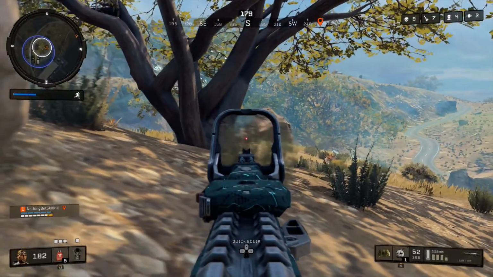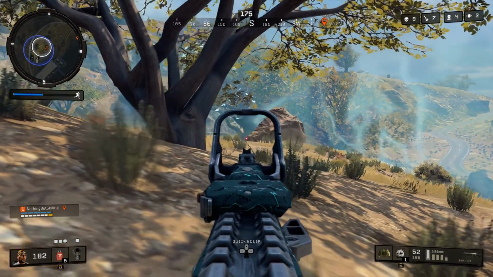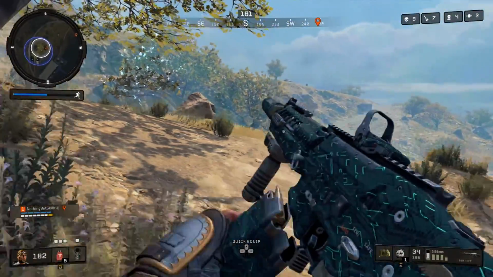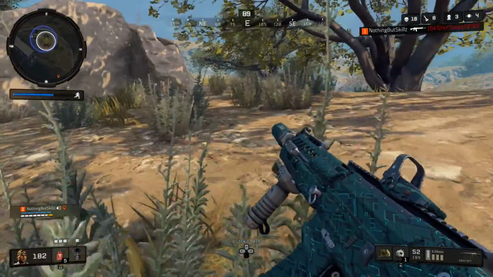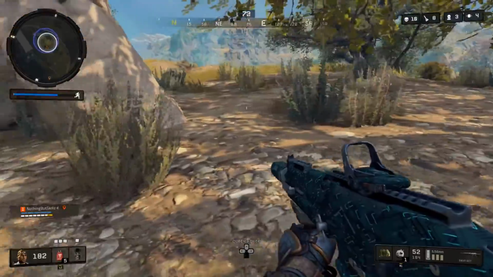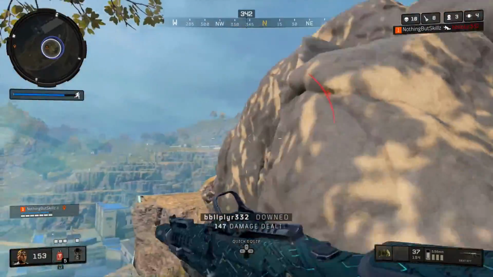Oh, we got one guy going to the right. Where's this guy at? Oh, he saw me. He already has seen me. Come on, come on. I hit him a couple times. There we go. 2 kills left, and we can get 12 kills. Oh, they're coming. Oh, they're pushing me. Looks like it's a 2-man team. Dropped one.